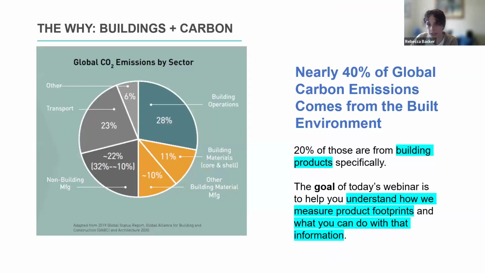Breaking it down further, nearly 40% of all global carbon emissions have been determined to come from the built environment, with nearly half of that then coming from building materials that we use to construct and then outfit these buildings. What this essentially tells us is that there is a huge opportunity to reduce global carbon emissions, not only by rethinking how we operate today's buildings, but by also rethinking what we put into them from a building product perspective.